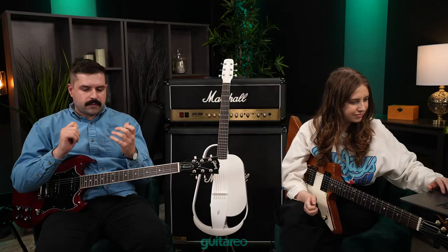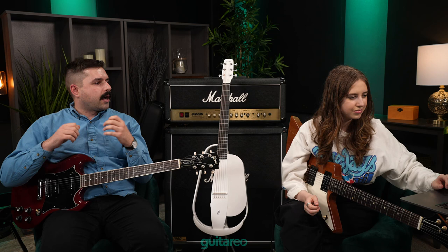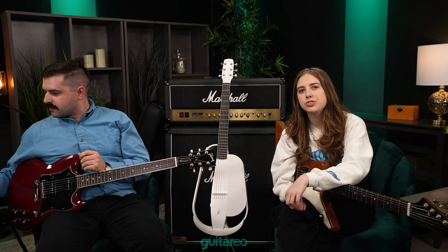Whether it's something to work your fingers or something to work your picking, they do a lot of sweep picking, a lot of arpeggios. I think they work on chords that way, breaking up chords into individual notes. Yes. I'm sure they're also working on chords to a degree, but it probably varies depending on what style of music you're playing. A jazz player, I'm sure, would be working a lot on chords, a jazz shredder, let's say.